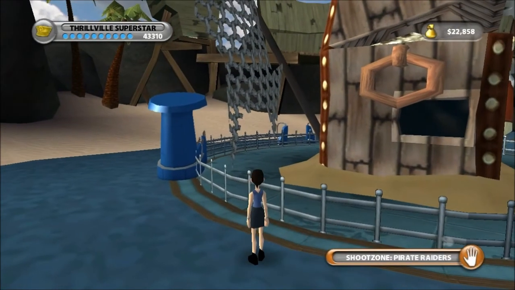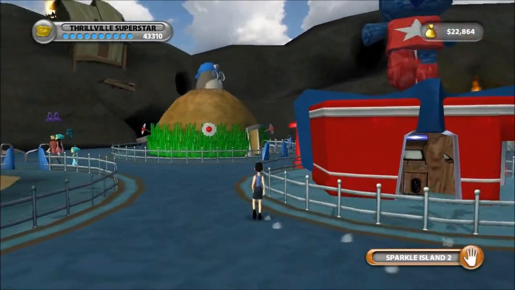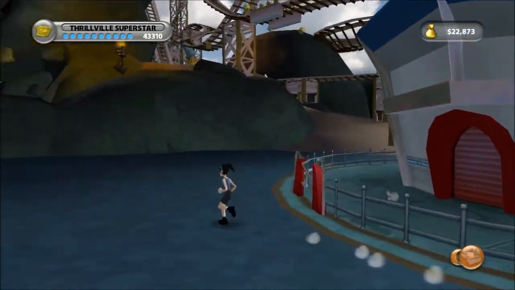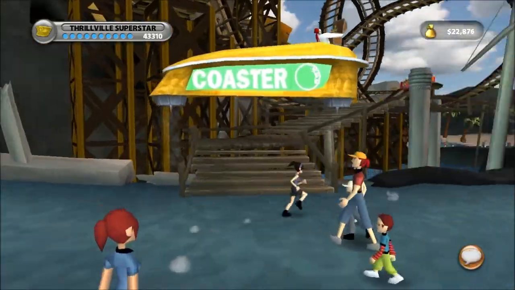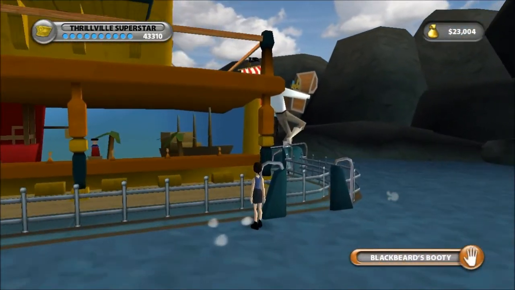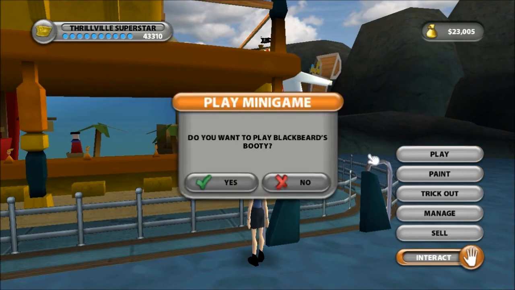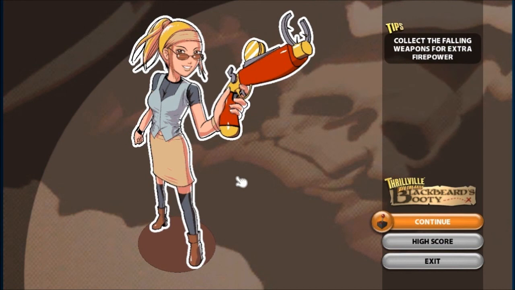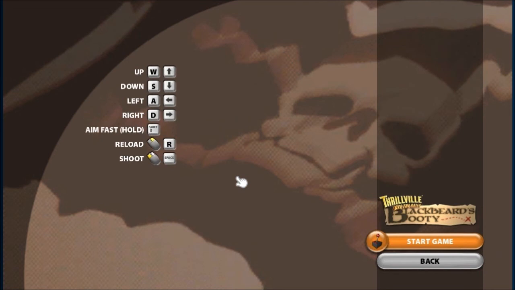Nicely done, girl. Okay, what else do we have? Spikel Island 2. And for them all of them we already played. Saucer Soccer, whatever it's called. Already played it. Pool, I'm not in the mood right now. Blackbird's Duty. Okay, go for it. Sorry, microphone problems. Let's go.